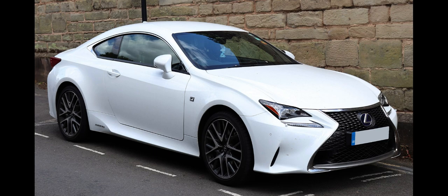The RC received its first facelift in August 2018, with official images revealed ahead of its 2018 Paris Motor Show debut, which took place a few weeks after. The corporate L-shaped DRLs and the triple-LED lamps are merged, making their placement look highly reminiscent of its bigger LC coupe, along with a reworked cabin and rear tail lamp design. Base models now come standard with Amazon Alexa integration and a 4G LTE Wi-Fi hotspot.